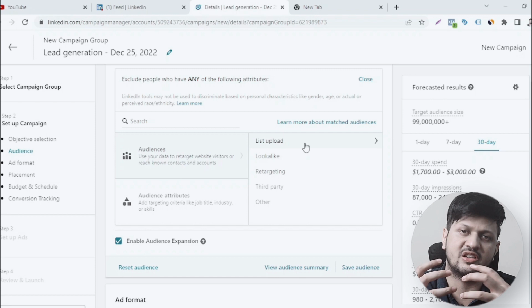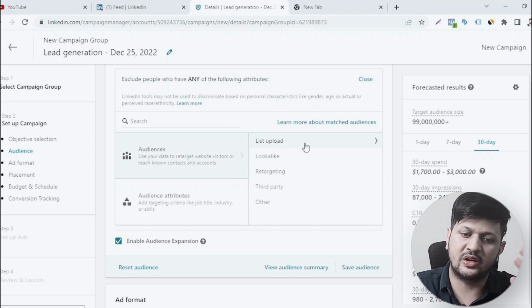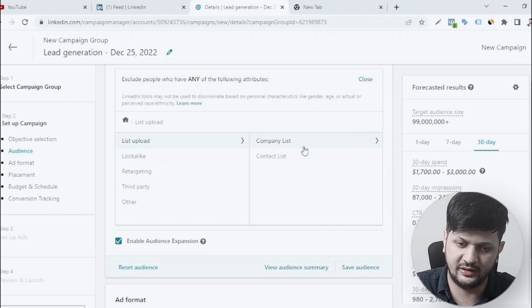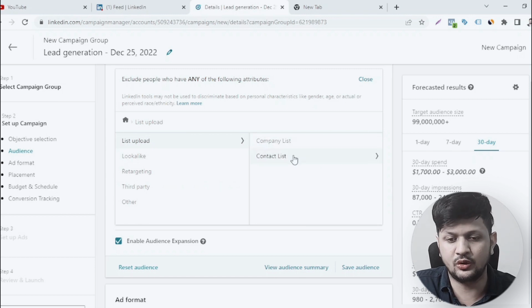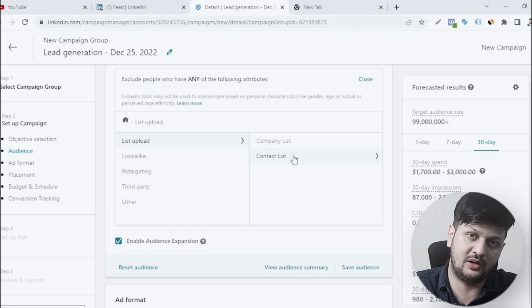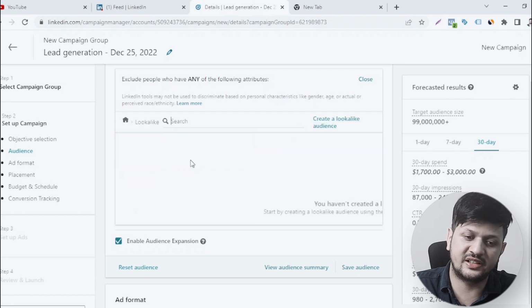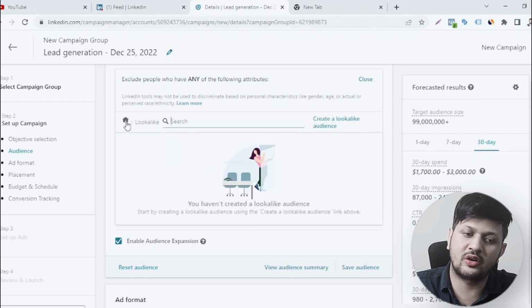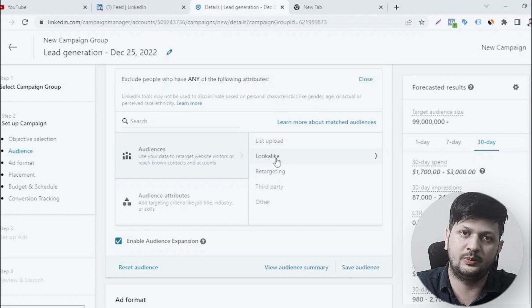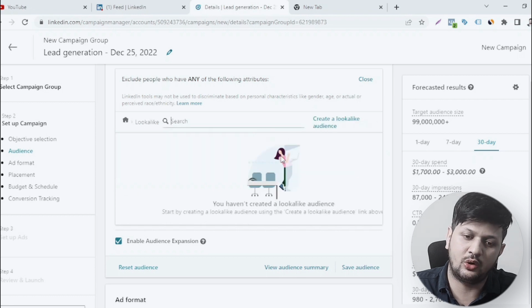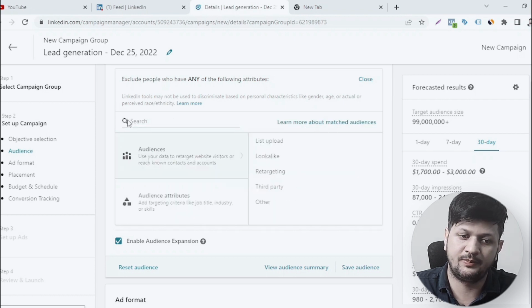If you already have customer data, email IDs, you can upload them to LinkedIn here: a customer list, a contact list, a company list. You can upload the list and target all of those people and reach out to them via LinkedIn ads. You can also create a lookalike out of these uploaded custom audiences or your pixel audiences, insight tag audiences on LinkedIn, and also target all those people as well.